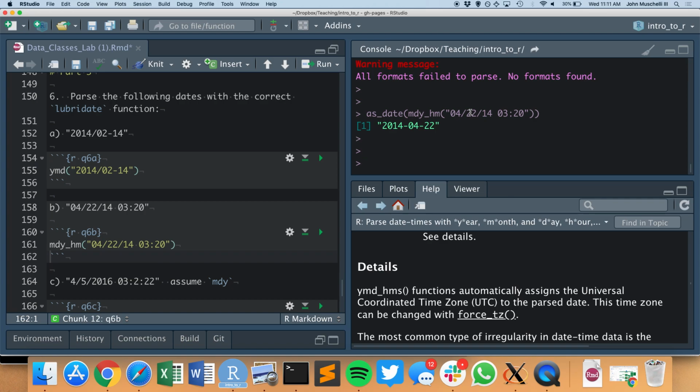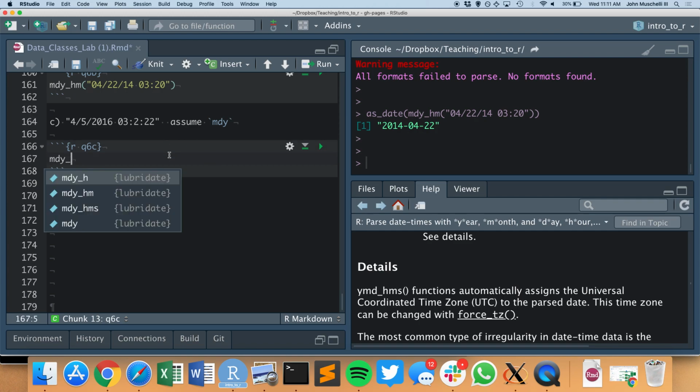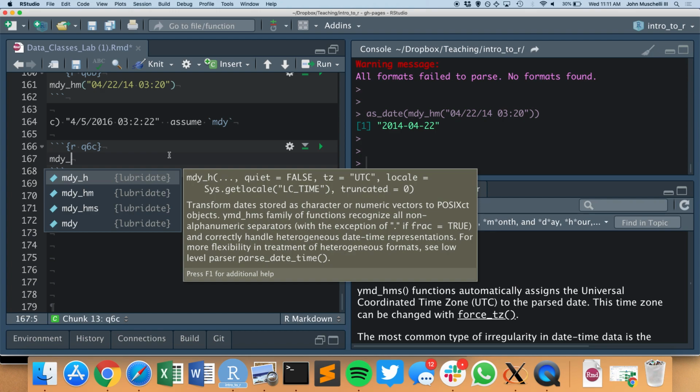There's a function as_date. Although you're like, hey, I have hour, minute, second, I parsed it as this POSIX day thing. I don't actually really need the times. I don't really care about them at all. So you can say as_date, and it turns into a date object, right? Where it doesn't have any recording of the minutes, seconds, or anything like that.